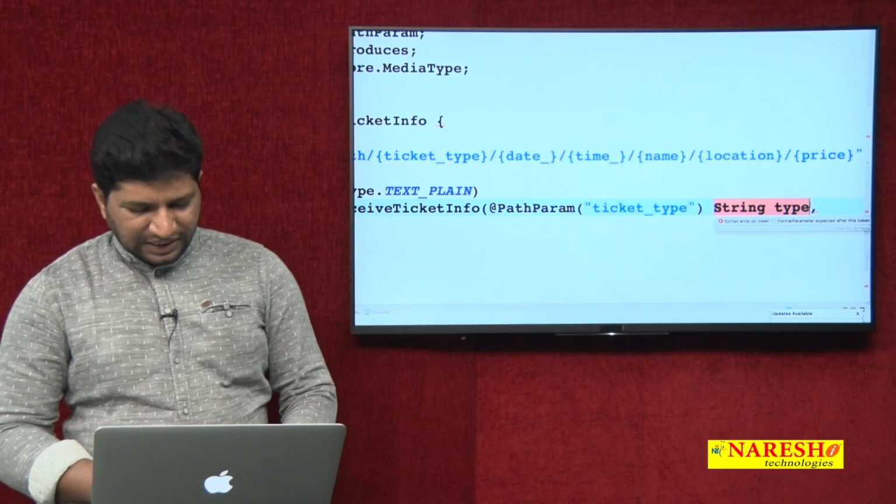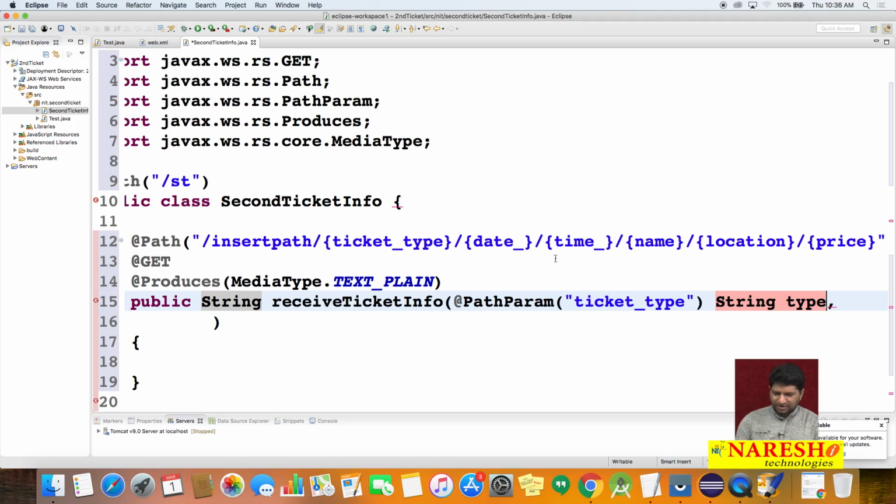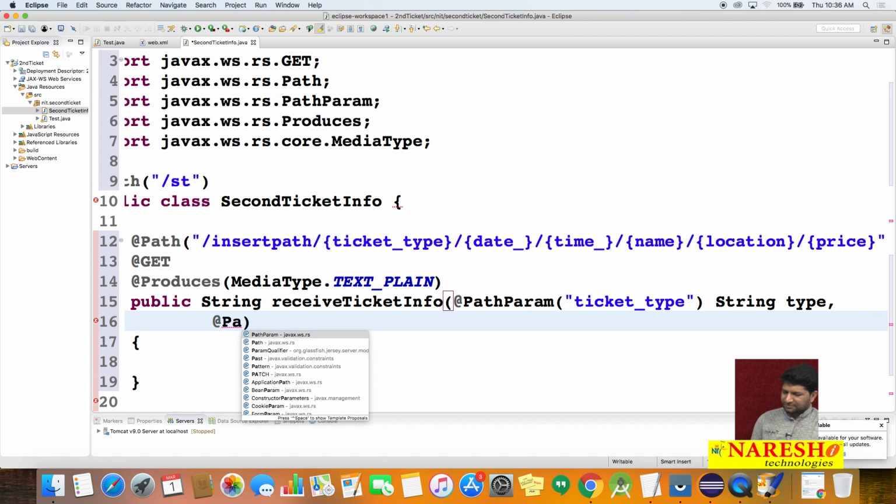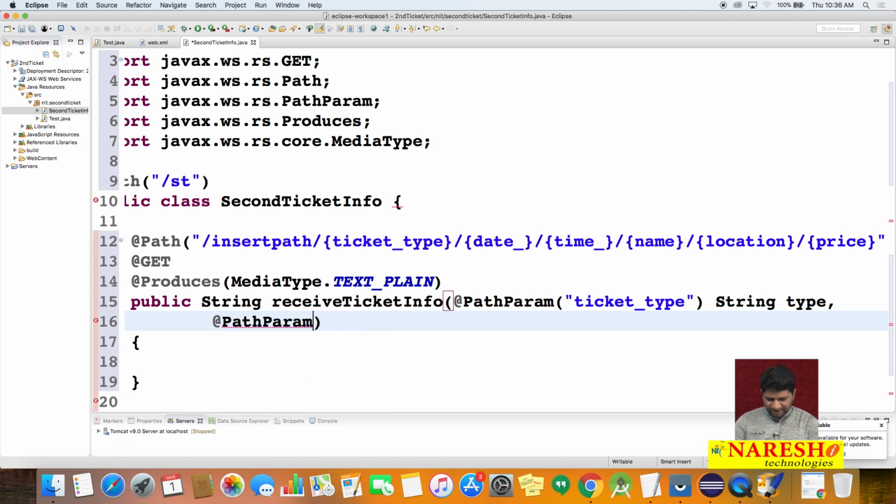type. In the same way we had to configure the remaining parameters also. Let's configure the @PathParam annotation, and configure the parameter name. So, date underscore is a parameter name. What is the type?